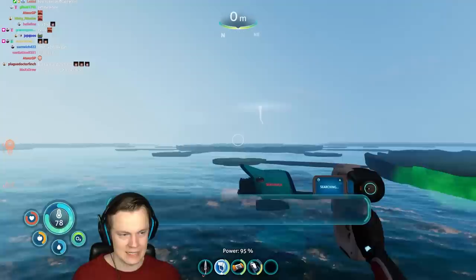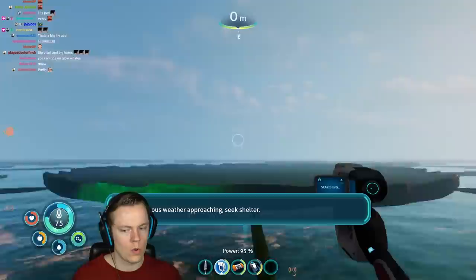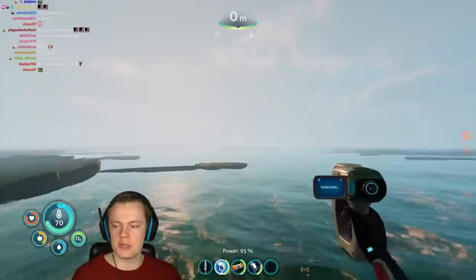Dangerous weather approaching. Seek shelter. I love this part of the weather system, man. Like, this was not in the Subnautica at all. That's so cool.